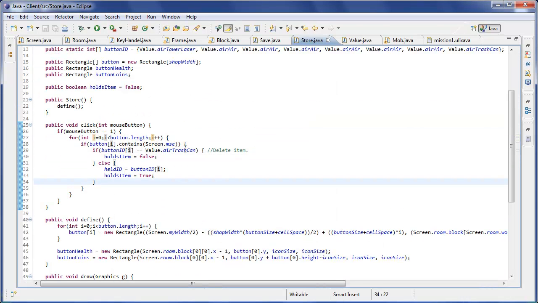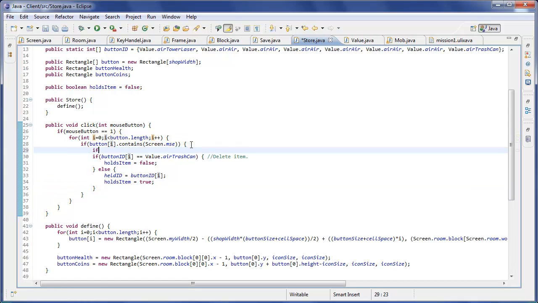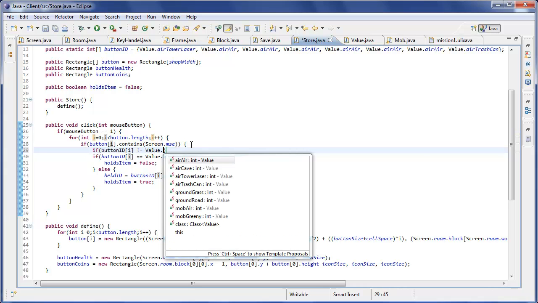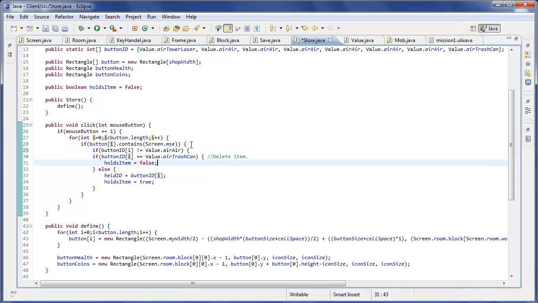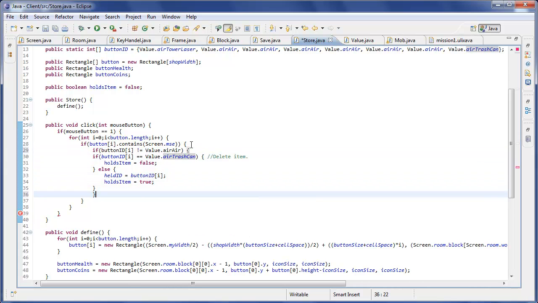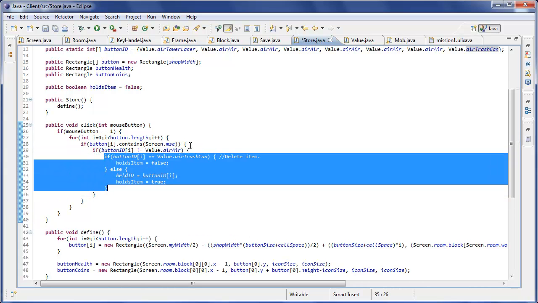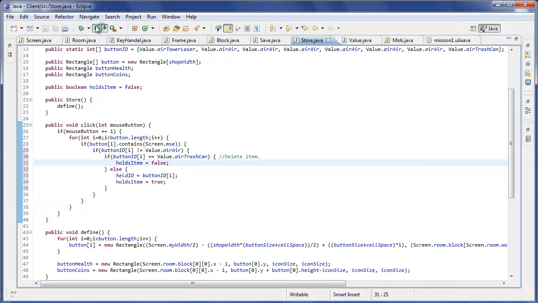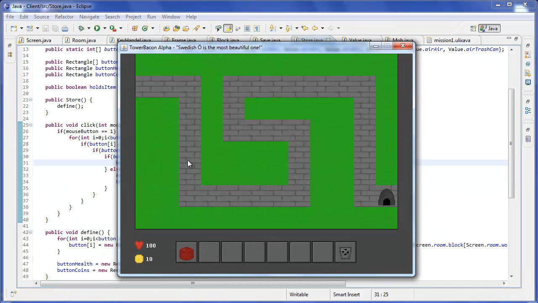So if button ID i is not equal to value dot air air, alright, then we can take it up. We can trash it wherever. So that's kind of cool, I guess.